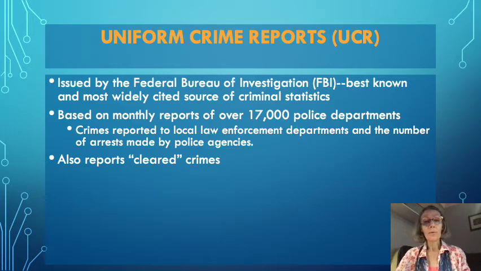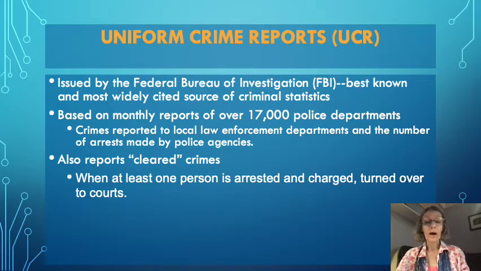The UCR reports what's known as cleared crimes. So not just the crimes that have been reported to police, but also whether or not a crime has been cleared. For a crime to be cleared means that at least one person is arrested, charged, and turned over to the courts. Basically, it's identifying somebody as being responsible for committing a crime, because they get charged with the crime. Whether they're found guilty or not, or what happens after that, wouldn't be included in the reporting of a cleared crime.